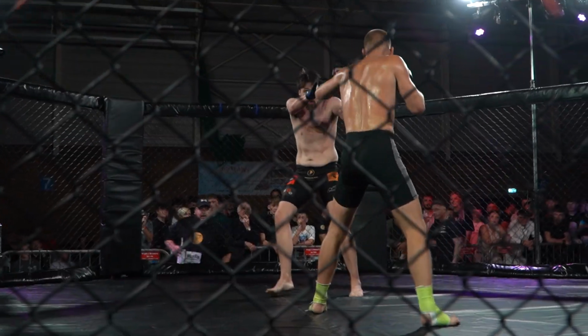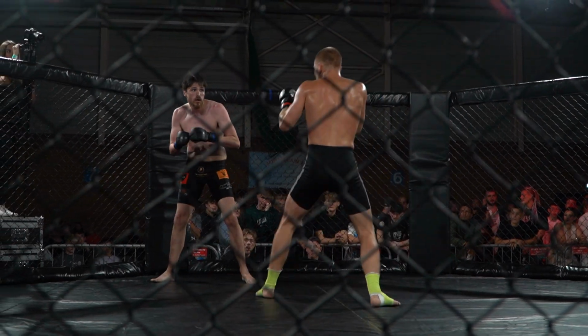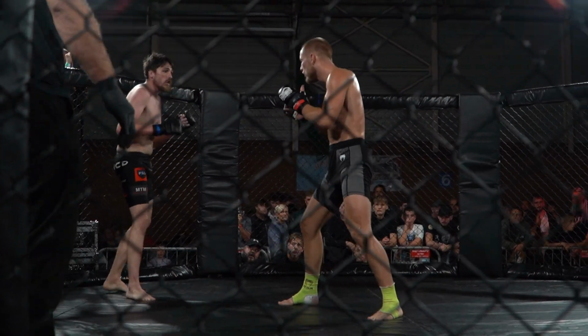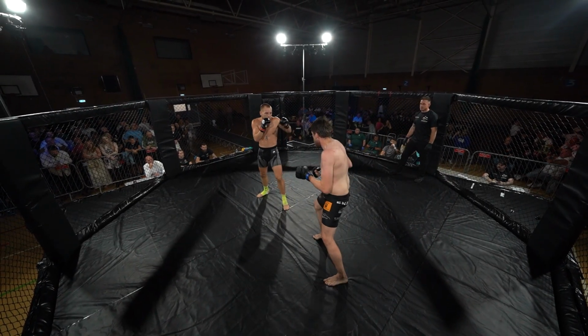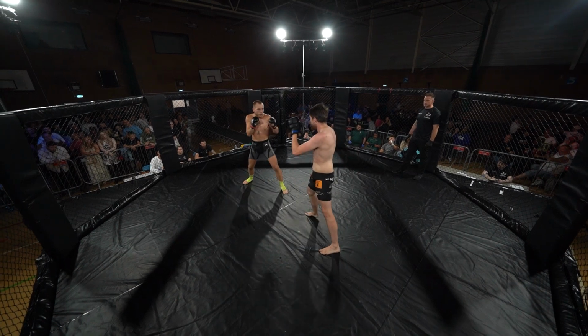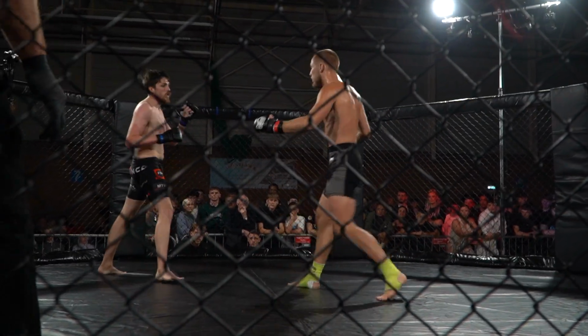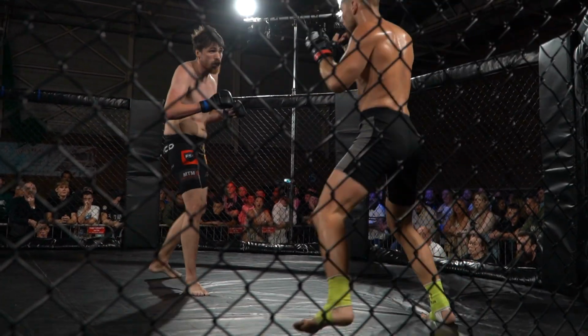So third and final round, Mills fighting in the blue corner, just throwing almost exclusively kicks, and most of them are missing by quite a bit. Takes a kick. Return there. Yeah, I want to see John go forward. I know he fights on the back foot a lot, but for him to win this fight, he's got to go forward, throw hands, hide his kicks, and hopefully land the big kick. At the moment, I've got him down two minutes.